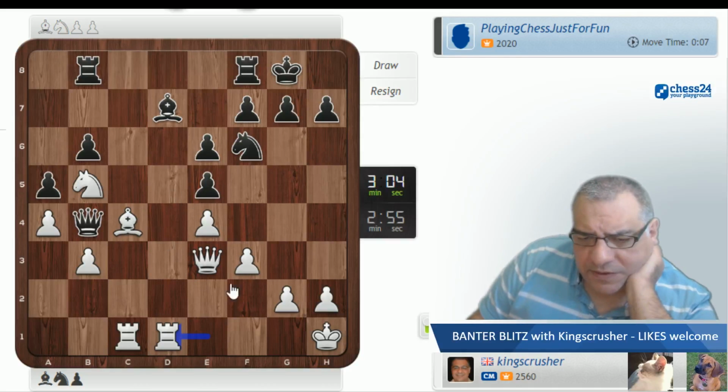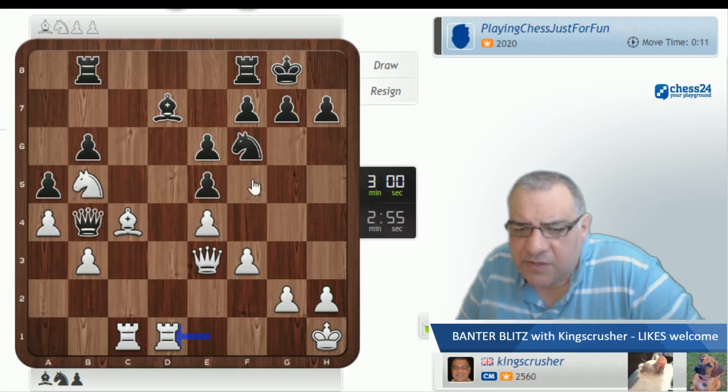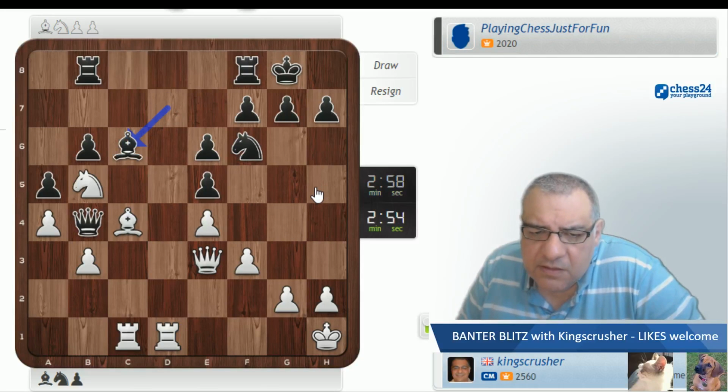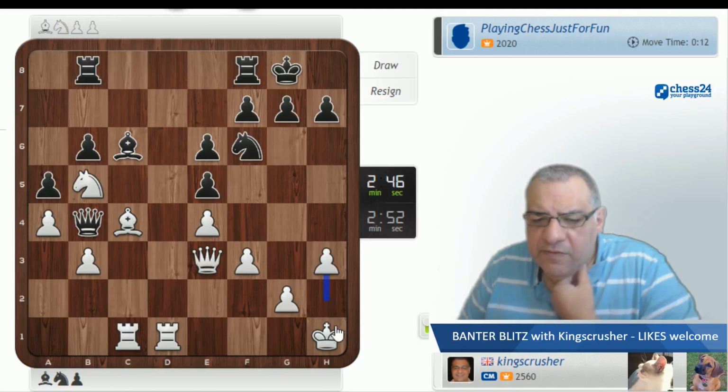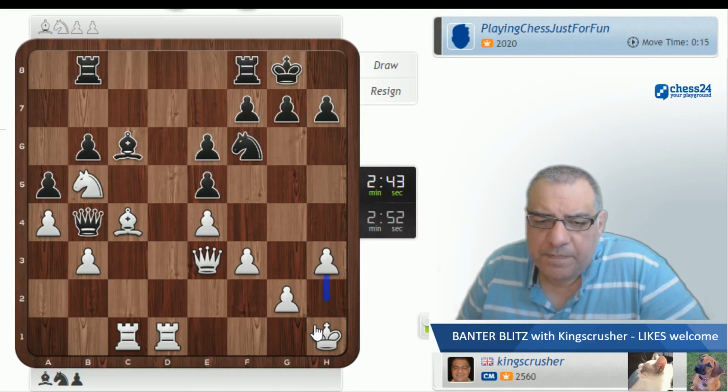This d file. Any attempt at h3 for my back row, there's knight h5 seems unpleasant, but maybe I should tolerate it in the interests of back row. King escape square. And knight coming to f4 might not be lethal yet. So king h2, rook d6, rook cd1.